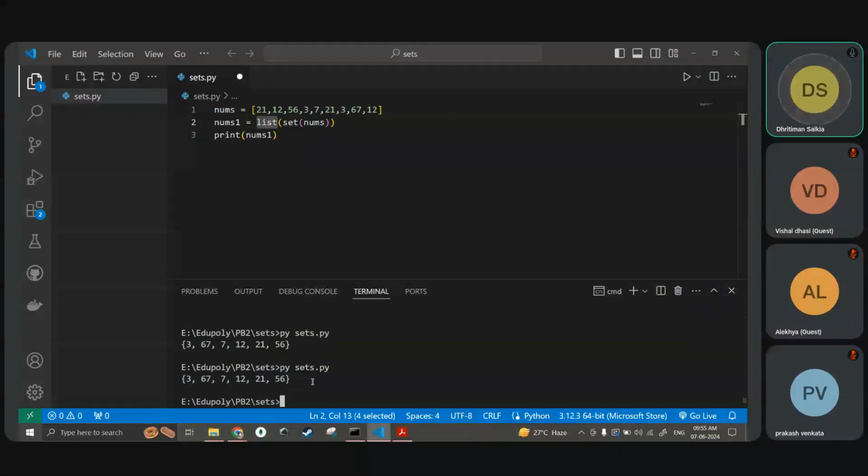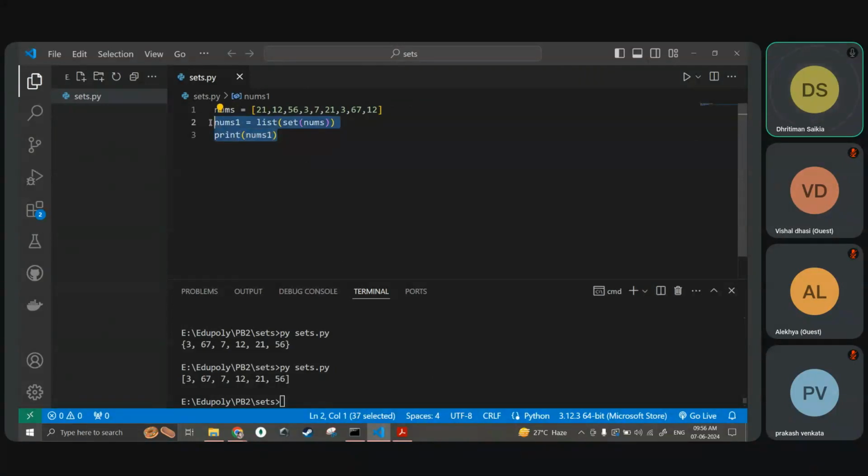Now I can see, oh, what happened? I didn't save it, sorry. Now see, what did I get? I got a list with only unique values, right? This is how we can create a list of unique values. That means we can remove the duplicates. One thing we cannot avoid here is the order. See, the order of the numbers has changed, so keeping it is not easily possible. It will be difficult, but even then our main question is to remove the duplicates only, right? So that is done. This is how we can remove duplicates.